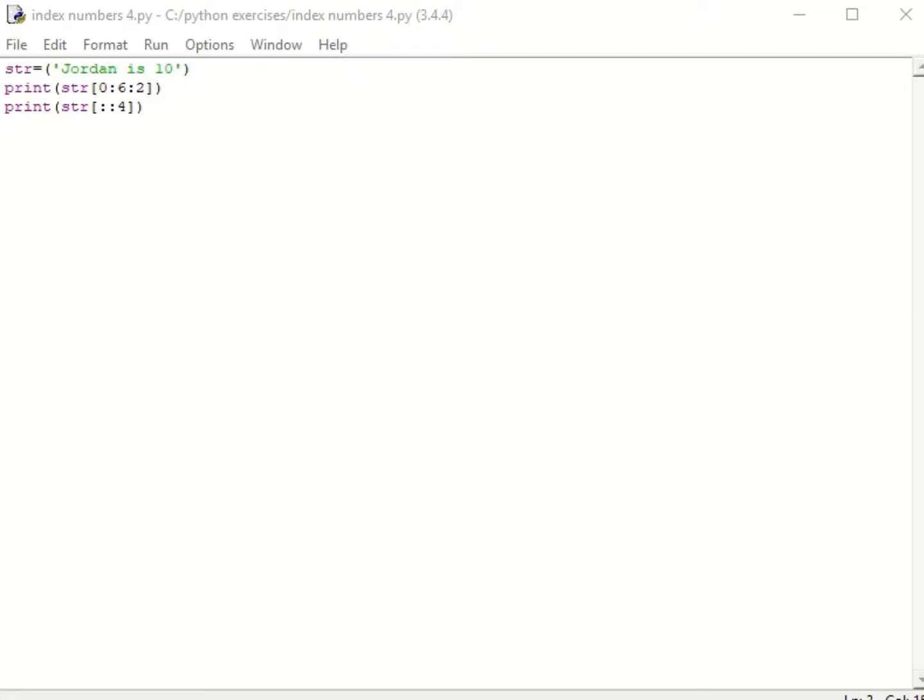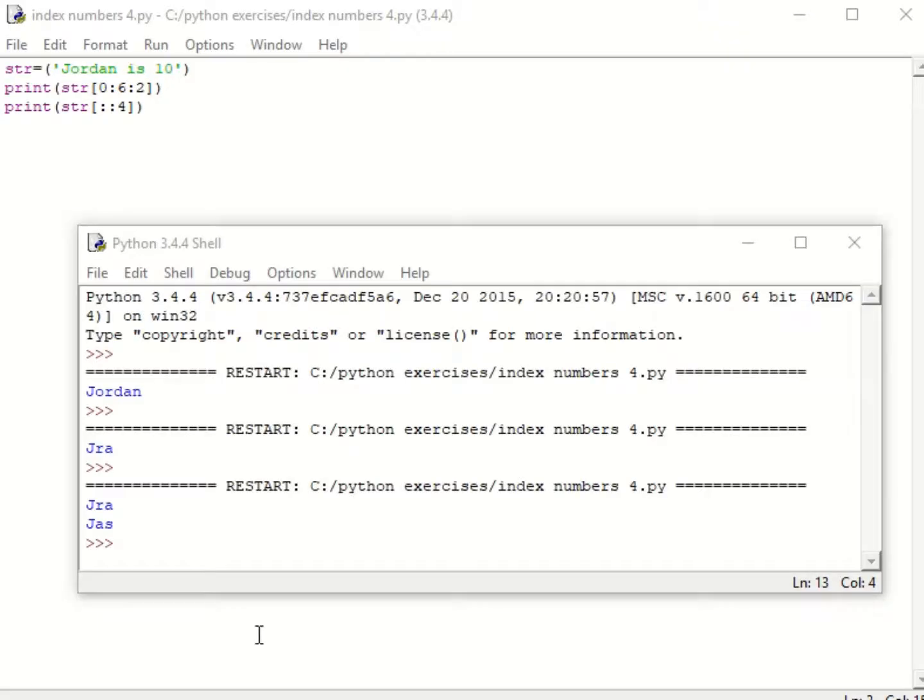Let's now say we would like to have the stride of 4 on our whole string. So what we can now write is, we could have written 0 to whatever the end was, or remember, if we omit something, that means from the beginning to the end, and with stride 4. So when we run this, we get JAS. So in essence, it has taken the first J, it has skipped 3, and then given us the A. It has skipped another 3 and given us the next one, which is S, and it skipped another 3 and there's no more characters left.